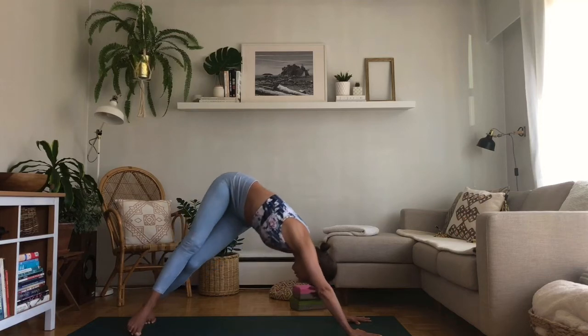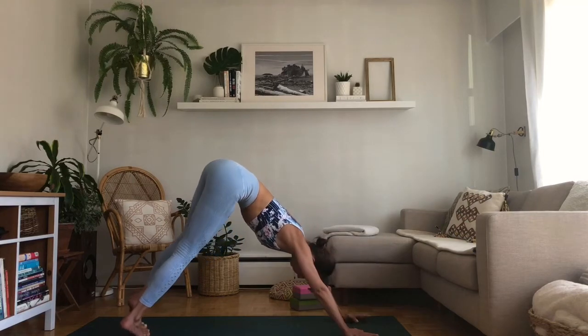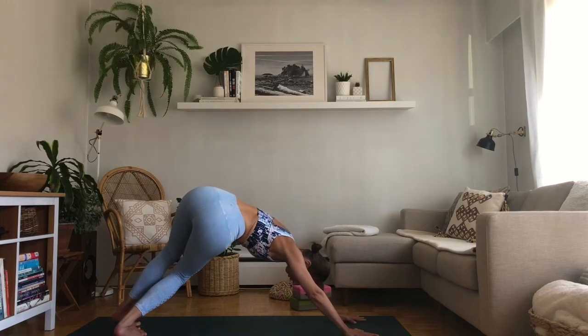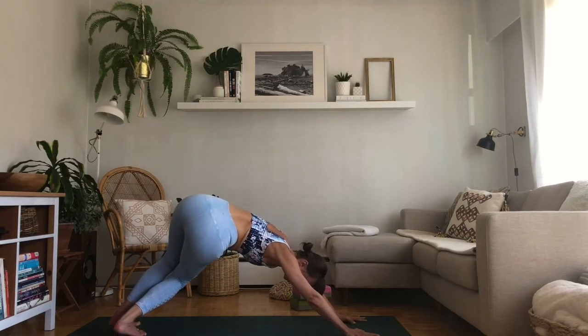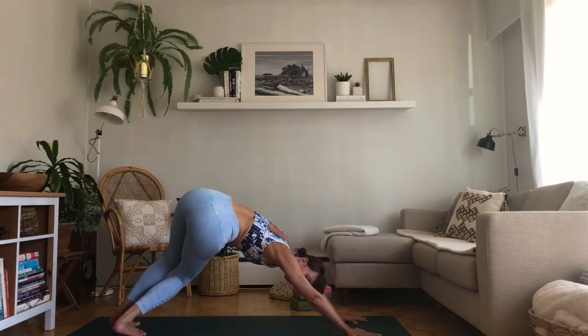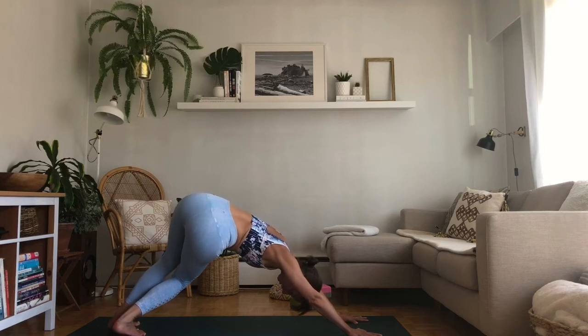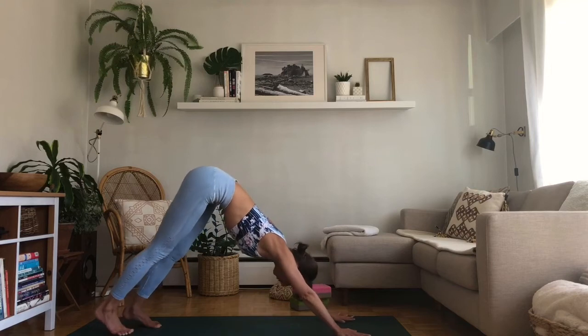And then let's come through the center, through down dog, all the way to the other side. Both heels go to the right, bending the knees all the way to the left. Sinking your bum down towards the heels as much as it feels comfortable in your body. Keep pressing the floor away from you. Really anchor down through your left hand, especially spreading through the fingers. And then slowly coming back through the center, downward facing dog.